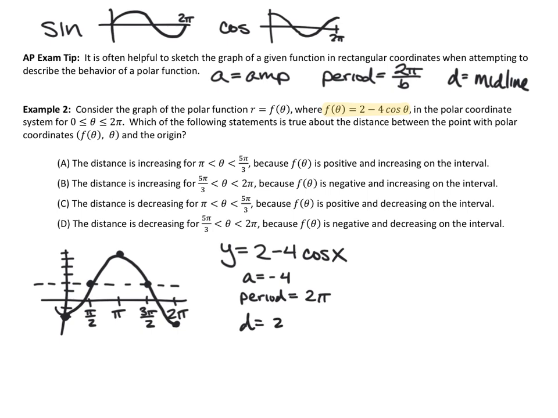Okay, same color scheme as the front. So if you need to flip back and forth to remember what you did, my red was where it is above the x-axis and increasing. There is one section here that is above the x-axis and increasing. It's this section right here. Above the x-axis and increasing.